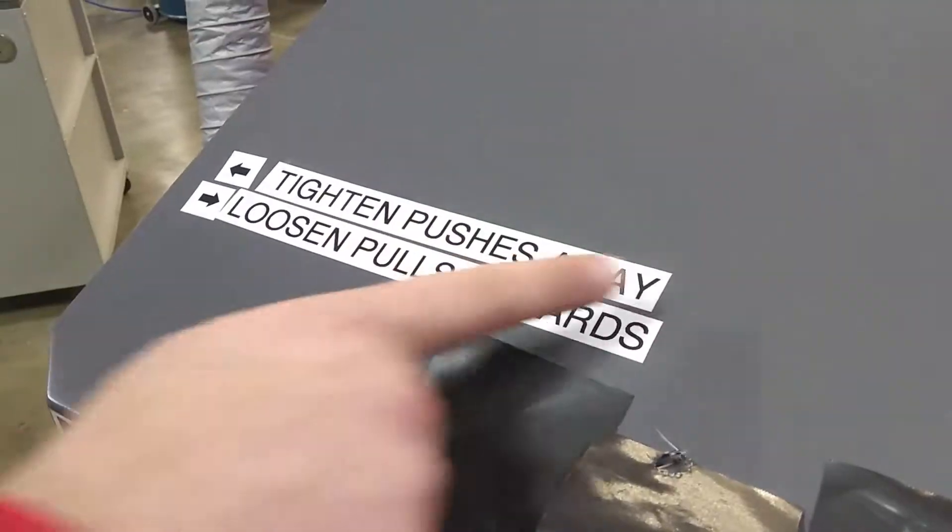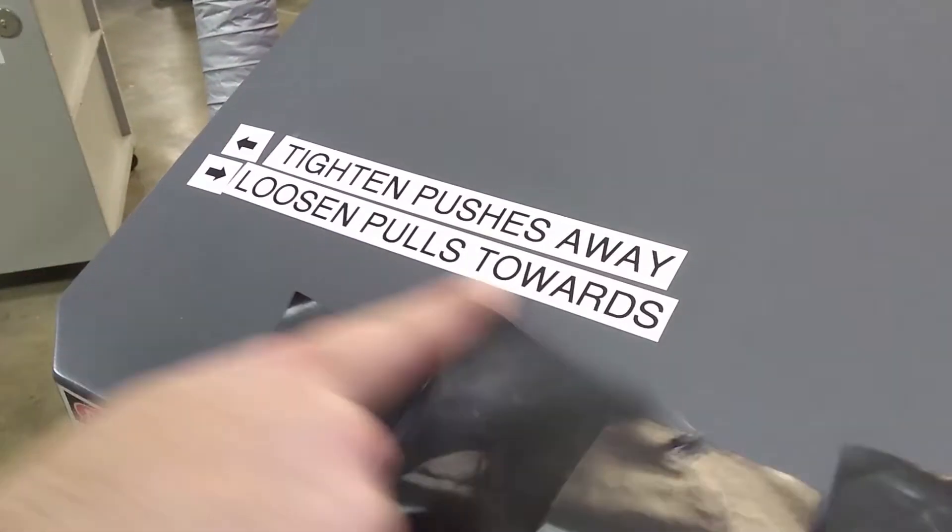In our never-ending struggle to make our shop more lean, one of our values is making things kindergarten simple. One of the things we've been working on the past couple weeks is getting this new conveyor belt on the coder and getting it lined up and tensioned correctly. I noticed everybody had to figure out which way the vice grips and the screw need to move to affect the bracket, so I just printed out some quick little labels with arrows to indicate which way it goes on both sides — so you can walk up and know what you need to do. Hopefully it just makes things a little bit quicker.